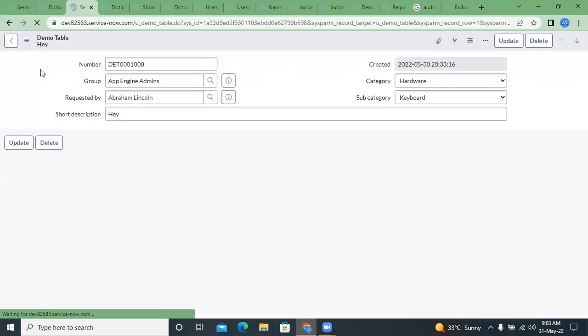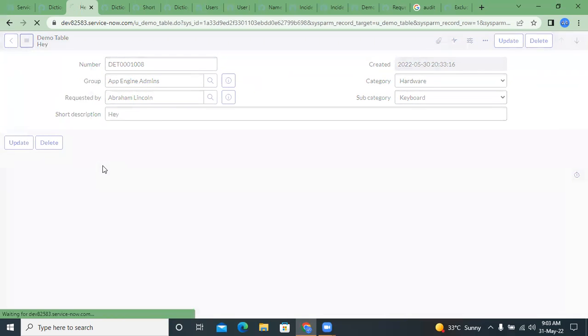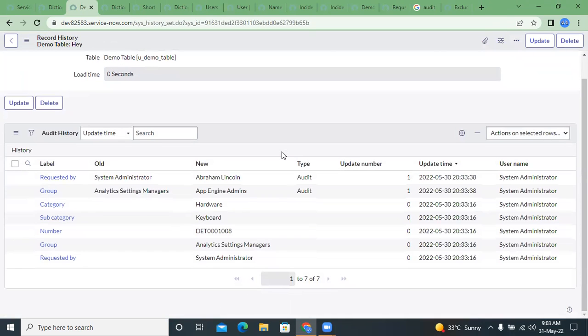And if I open this and check the history list, here I am getting everything except short description. Why? Because I have used no audit.